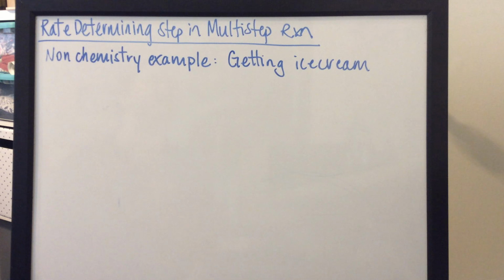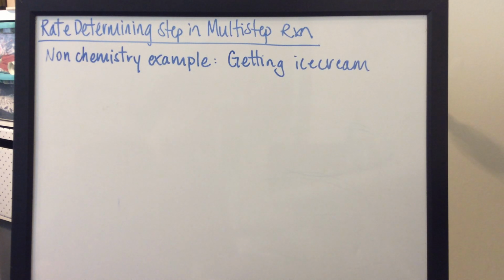But the issue is that one of our classmates is on crutches, let's say. Okay, so it takes that person a whole lot longer to get to Dairy Queen. So what we are now figuring out is that some of us are going to get to Dairy Queen much faster than somebody else. And so in this situation, there would be a slow person and there would be fast people, right, in getting to Dairy Queen.